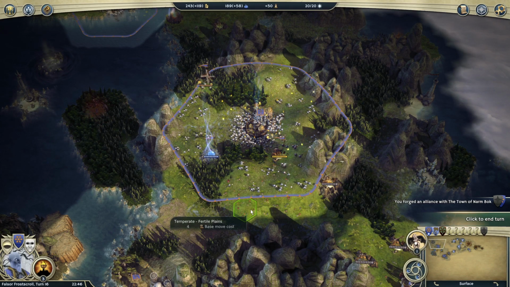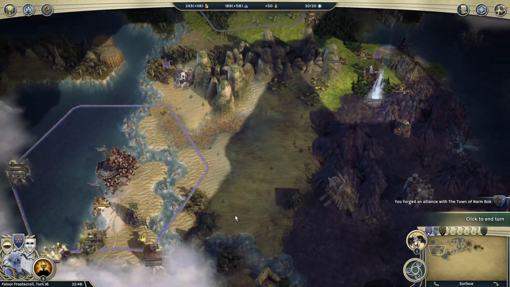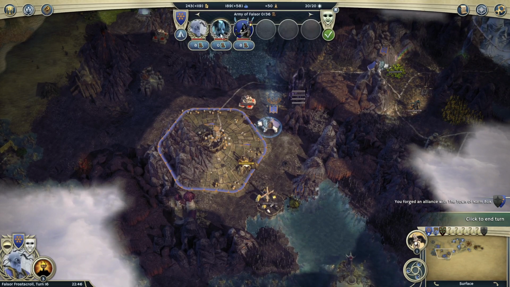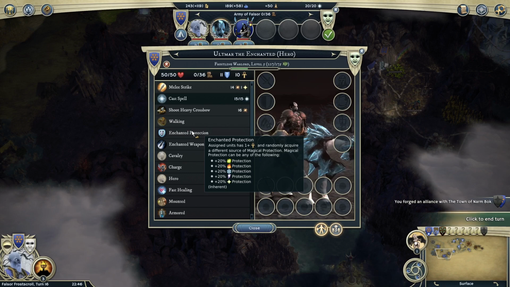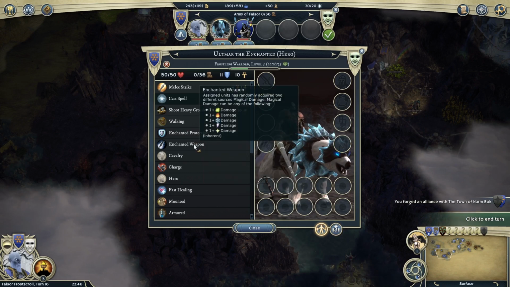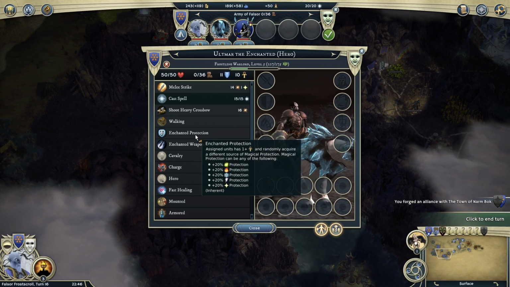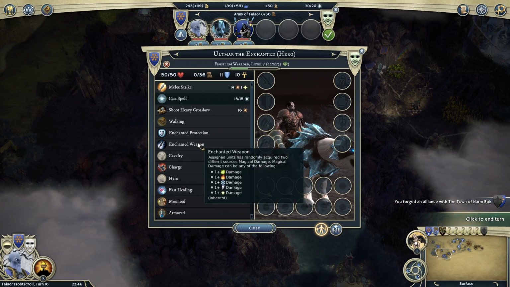Gladden pointed out that my Frostling Warlord hero actually has some pretty nifty abilities intrinsically, so let's take a look at him. I had mentioned this when I first recruited him, but he does have Enchanted Protection and Enchanted Weapon. Basically, this means that every battle he's going to have a little bit more resistance, additional protection from one of the magical elements, and also some extra damage from one of those magical elements.